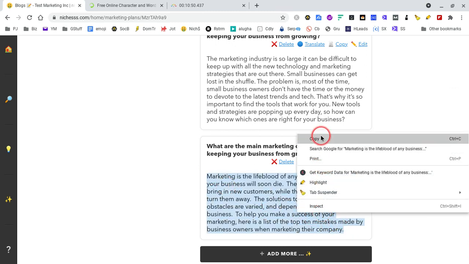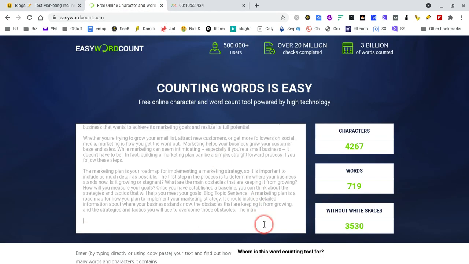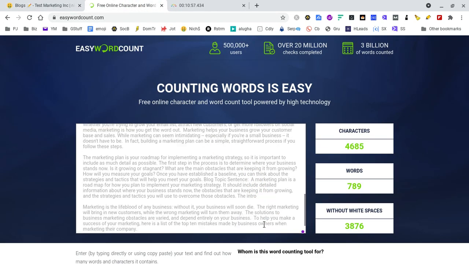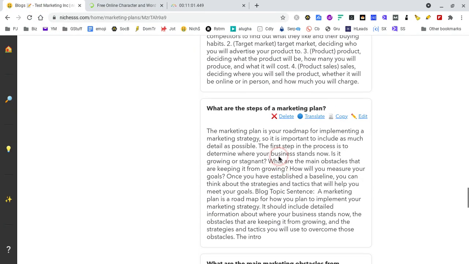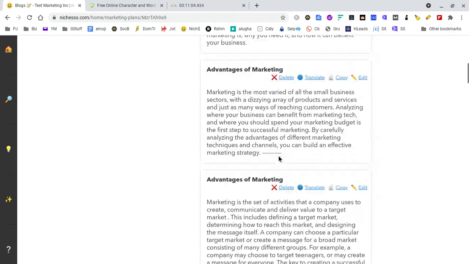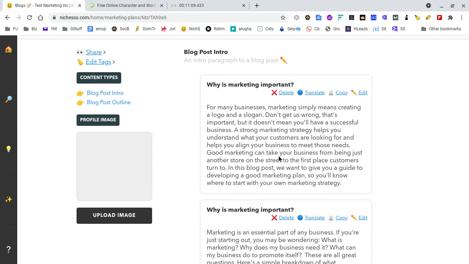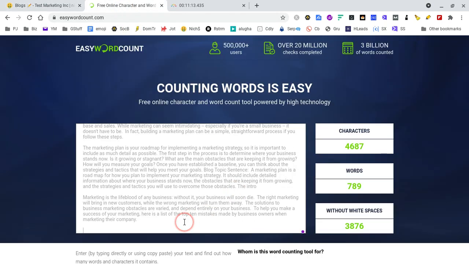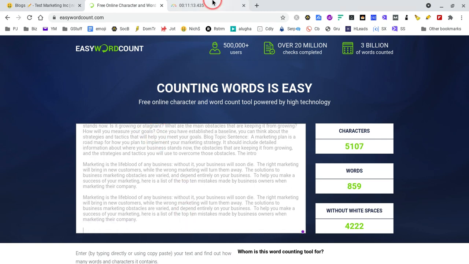Okay, and that's got a nice section in it of what are the main mistakes that the companies make with marketing. So we'll take that again and throw it in. So where are we up to now? Control V. We may as well do the full amount of words.